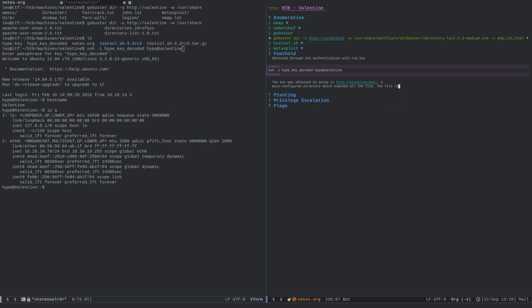The file contains the key encoded in hexadecimal bytes. So the key was actually inside here, /hype_key.